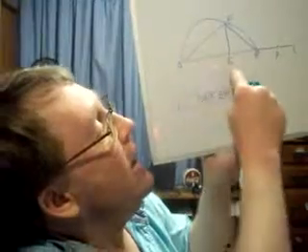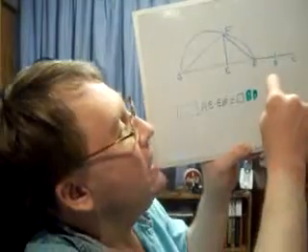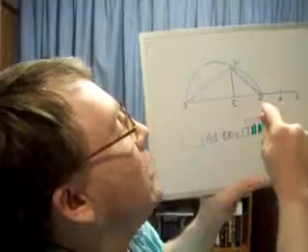And by hypothesis, the rectangle AE, EB is also equal to the square on BD. Okay, so now we got AE, EB. We have formed a rectangle out of that. And now it is equal to the square on BD. Therefore, EF is equal to EB. I'm sorry, that's incorrect. EF is equal to BD. So now we can say that the length of EF is equal to the length of BD.